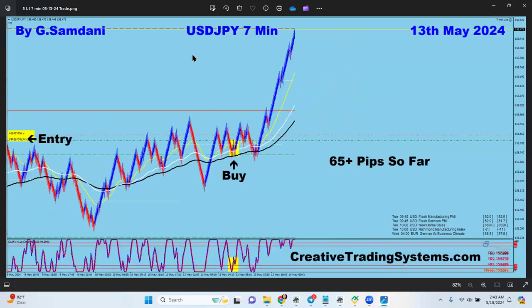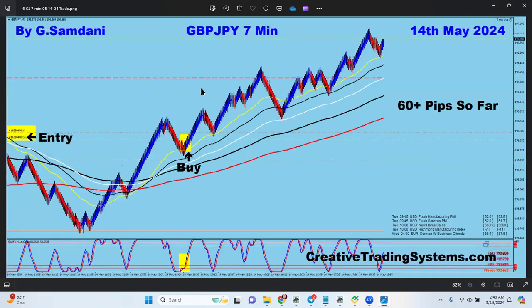And then this is 65 pip from USD yen. USD yen didn't go much earlier because of the USD weakness as well. USD started to get weaker, remember? I had several trades. Then you'll see some trades here. USD pairs where they went up, USD got weaker. So this is like yen is weak, USD weak, so pair didn't move that much, right? But still 65 pip.